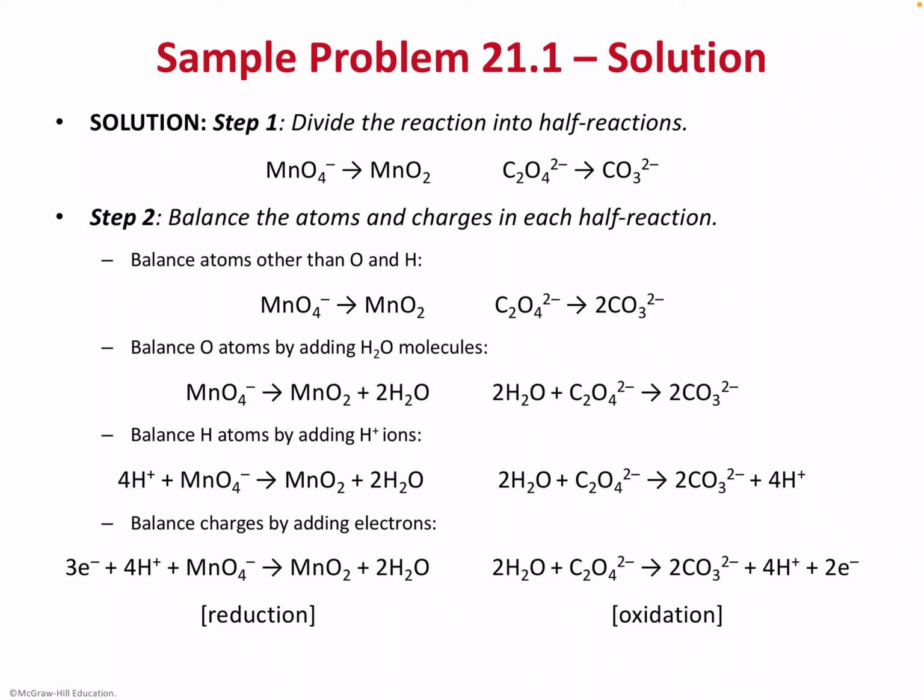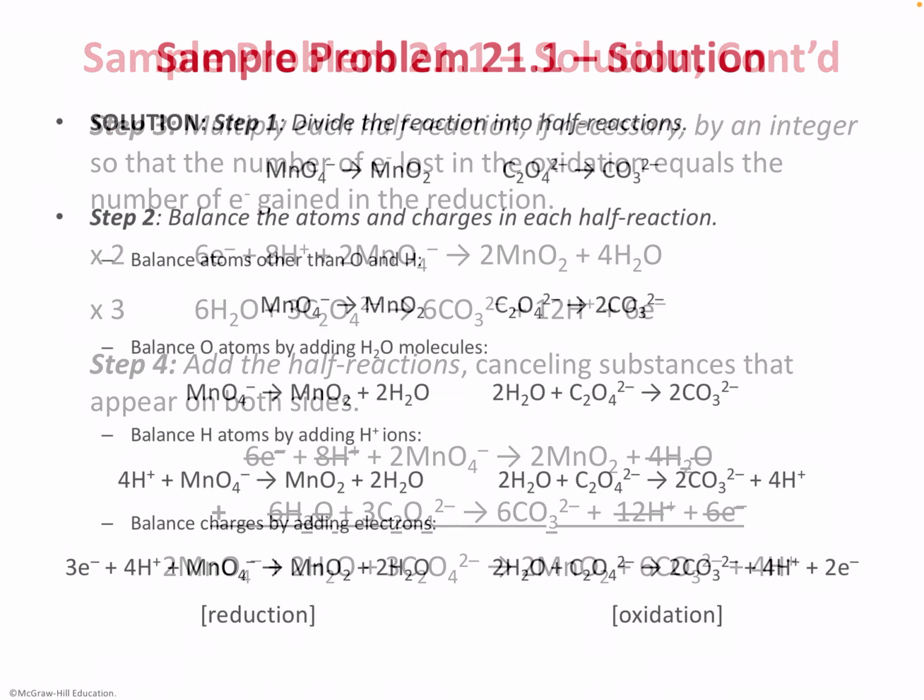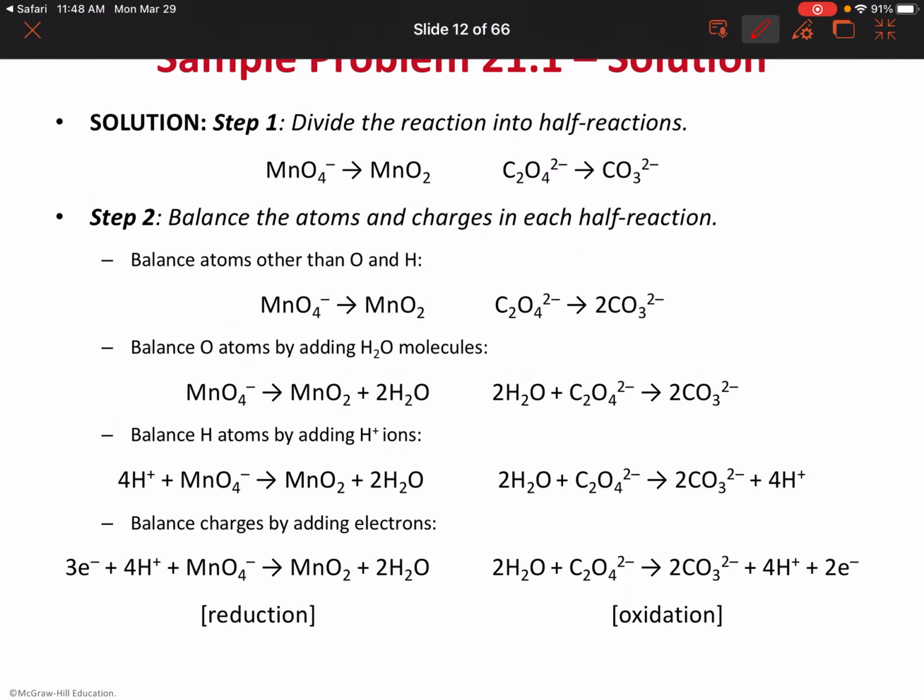So this side, let me find my pen. Thank you. 4 H plus, minus 1. So plus 4 minus 1 equals plus 3. So the total charge for this side is plus 3. This is 0, this is 0. So plus 3 going to 0. Oxidation number decreases, meaning it's a reduction. So you have to add 3 electrons to balance. So that's why you have added 3 electrons here.